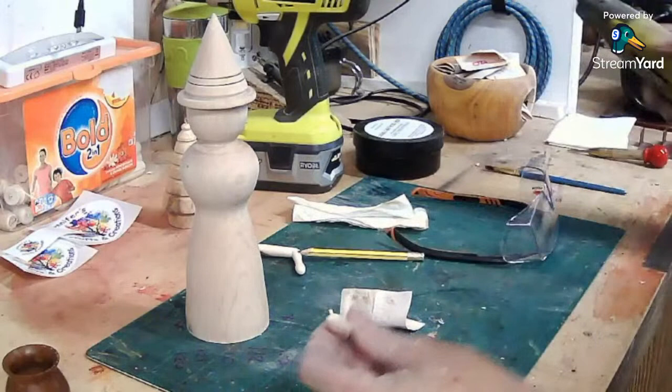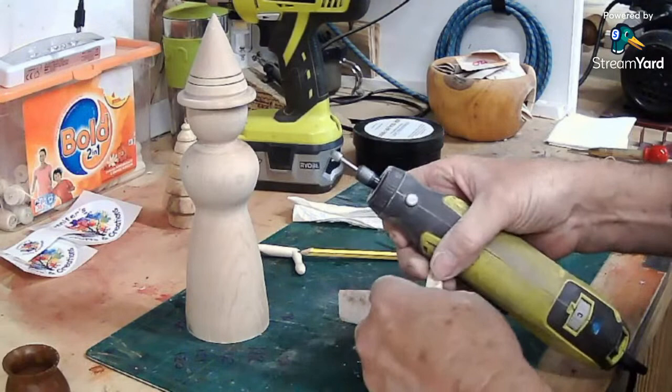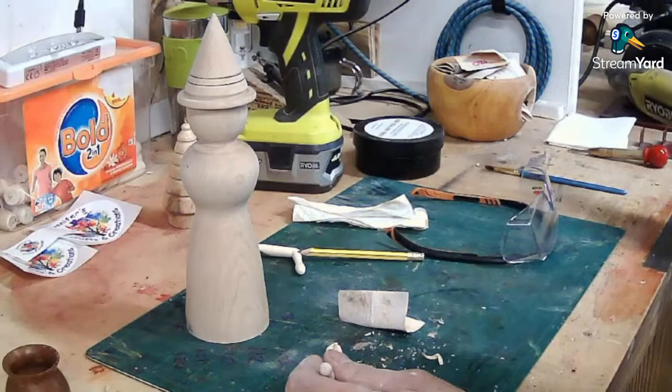Those little wooden pins, did you turn those? No, they're cocktail sticks, Mark. Oh, okay. You could turn them if you wanted to, but the cocktail sticks are just as handy. Yep. And I've got a box of 100 here, which I paid less than a quid for.